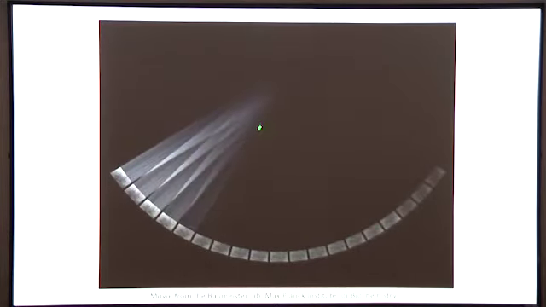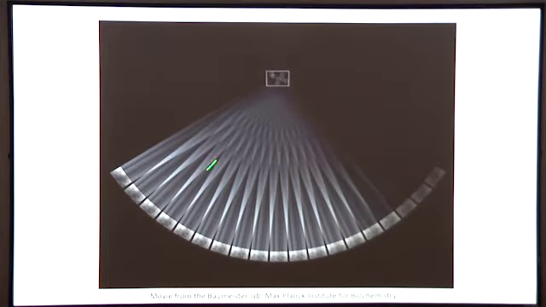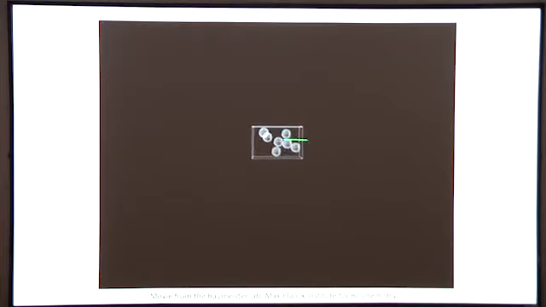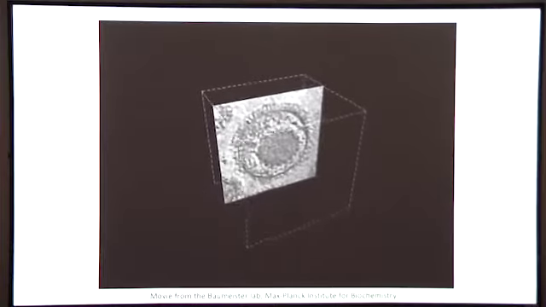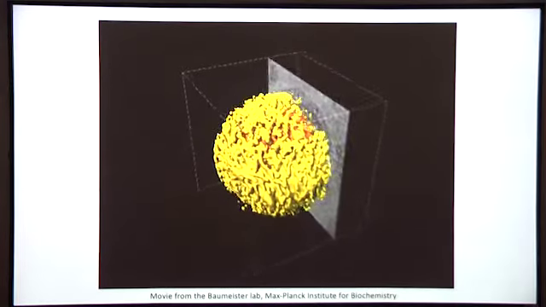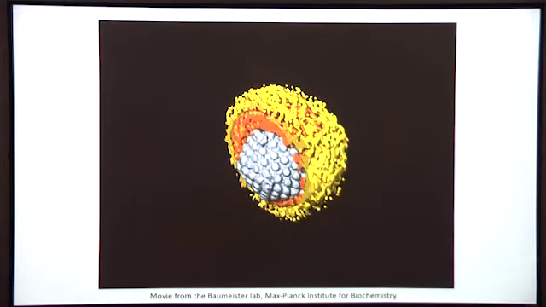There are many more images collected than this, and these are then reconstructed using back projection to generate a 3-dimensional volume, which shows that set of virus particles. As in single particle, this is a 3-dimensional reconstruction. We can slice it in different directions, and very often, especially in tomography studies, you see isosurface renderings with different components colored differently. In this case, the outside of the virus showing the glycoproteins, and the inside showing the core.